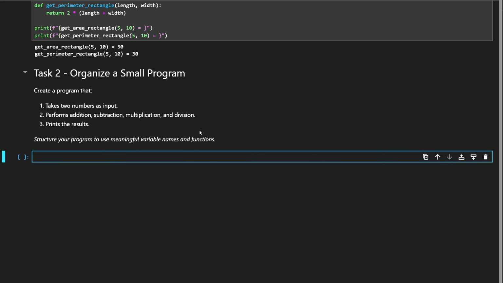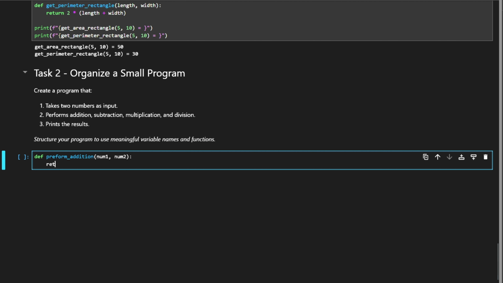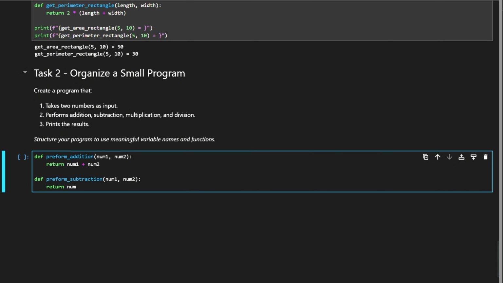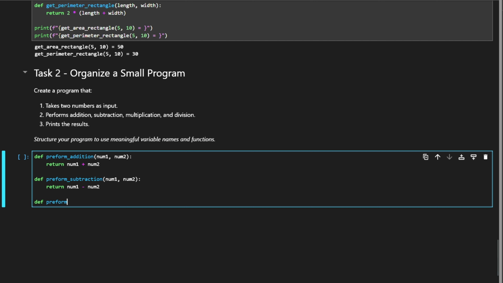Okay, so def perform addition, num1, num2, def perform subtraction, num1 minus num2, def perform. I'm misspelling perform every time here. My bad.